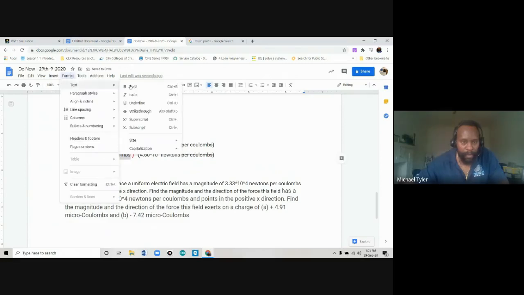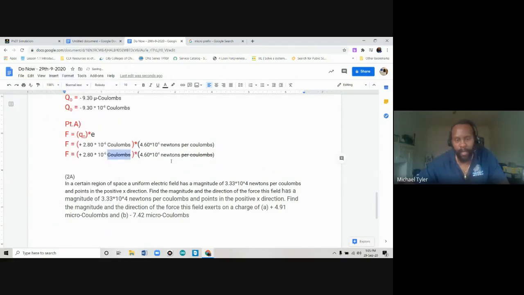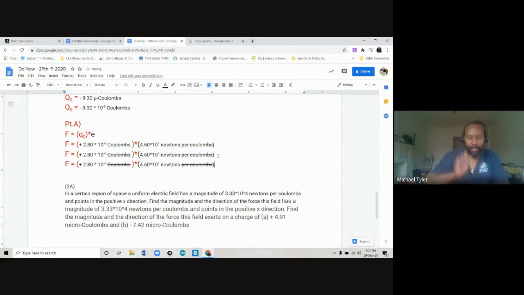And yes, you have to have it set up the same way to get full credit. And what's left is newtons, as you can see. So let's rewrite it and then calculate it, and set you up with the very next one that you're going to do on your own. But don't forget, you have a homework problem to reinforce what we just went through. You do not need to make the simulation for the homework problem, but you need to at least try it and do it. So I'm going to delete this part because now we just have newtons. And these coulombs are gone too.